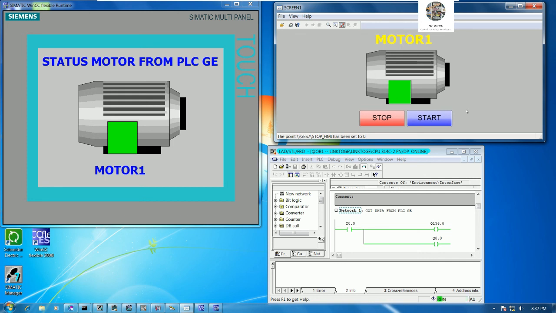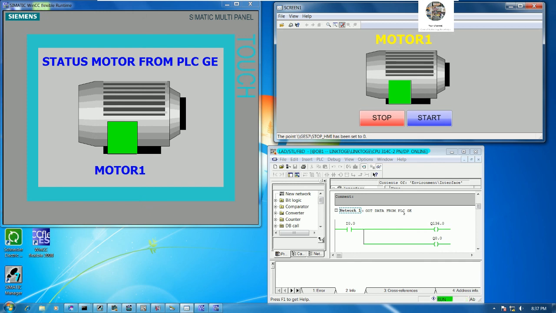So this is part 1 about how to link the data from PLC S7-300 to PLC GE by using the Profibus Slave and Master. Yes, made together. And I will have part 2 also about linking the analog.